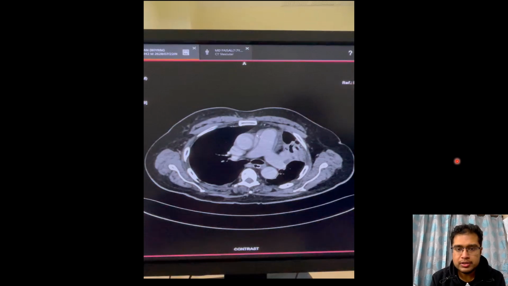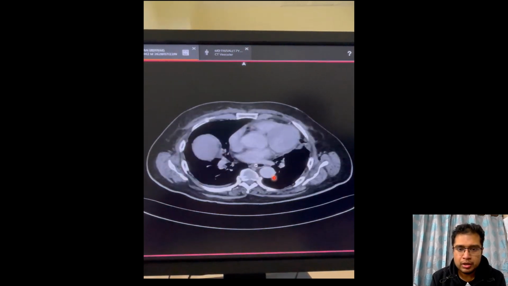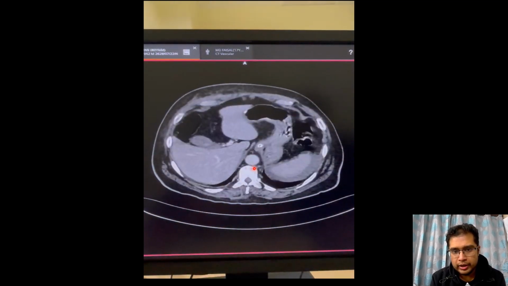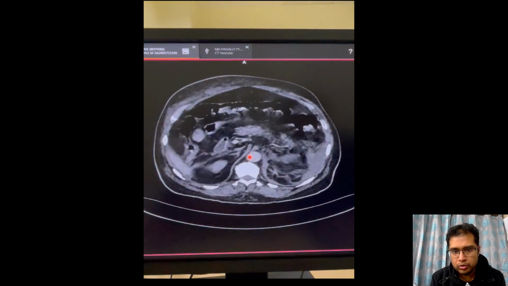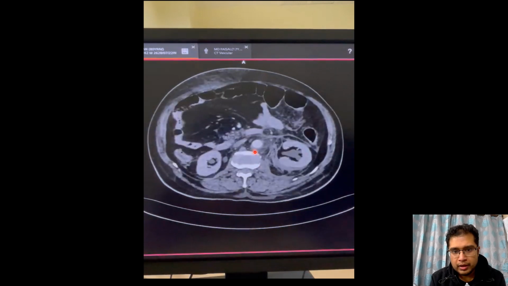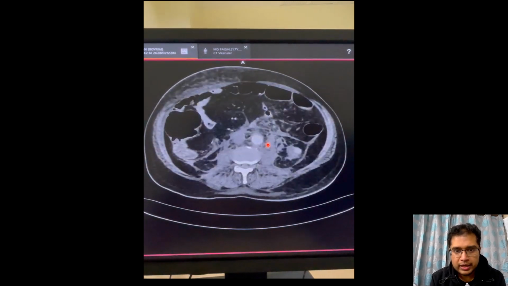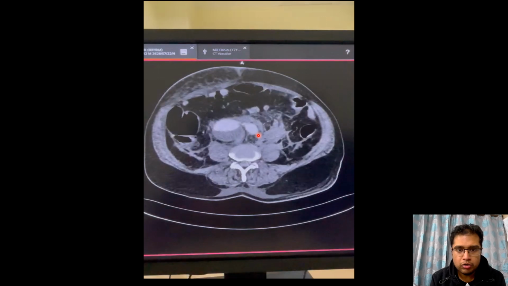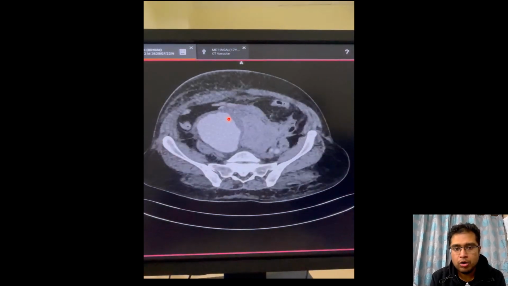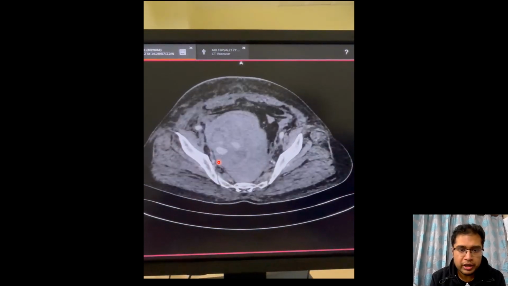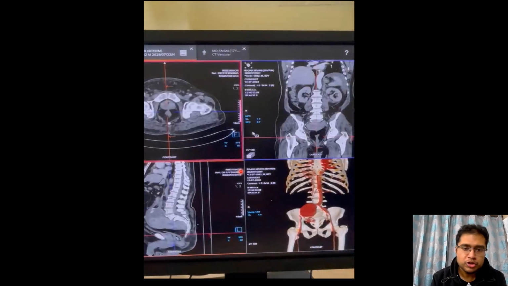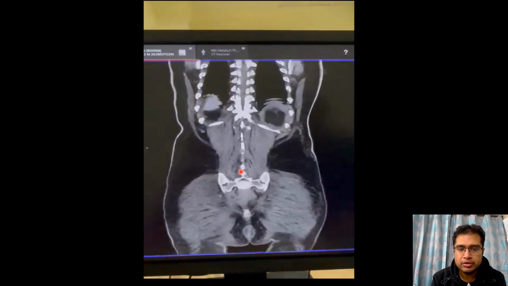These are the post-contrast images, axial section. Trace the aorta here again to look for the origin of the aneurysm. A lot of fat stranding and edema is present, and here, as the aorta is bifurcating into the common iliac arteries, there is a large outpouching arising from the right common iliac artery, along with some thrombus, retroperitoneal collection and contrast extravasation, which is a sure shot sign of a rupture of the aneurysm.